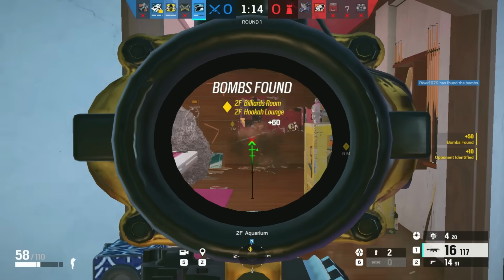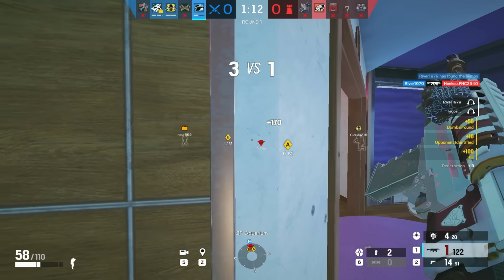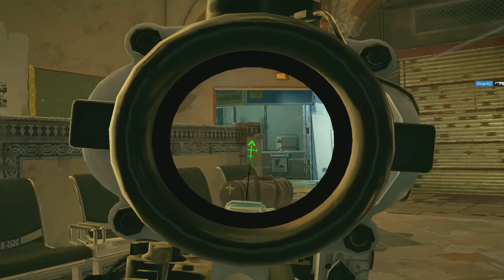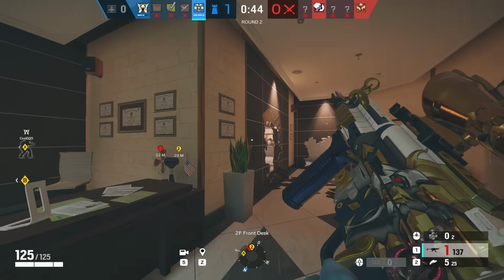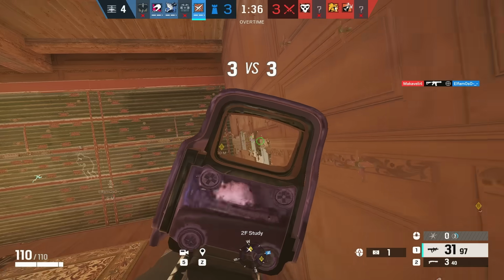If the enemy keeps doing the same thing and you don't adjust, you're going to keep losing. Adapting to their playstyle helps you counter their strategy and surprise them. Pay attention to how the enemy team is playing. Are they rushing a specific area? Are they stacking one side of the map? If so, change your approach.